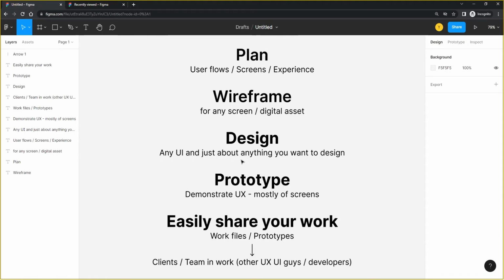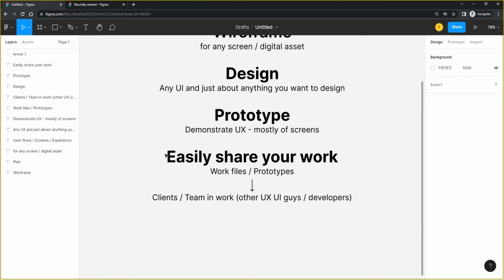If you are familiar with software like XD, Illustrator from Adobe, or other vector-based design software, Figma is quite the same in that particular thing. Of course, it does things a bit differently, but it's quite the same on that.